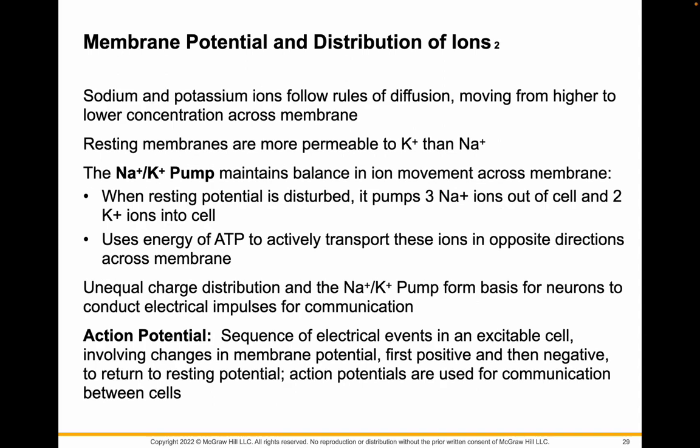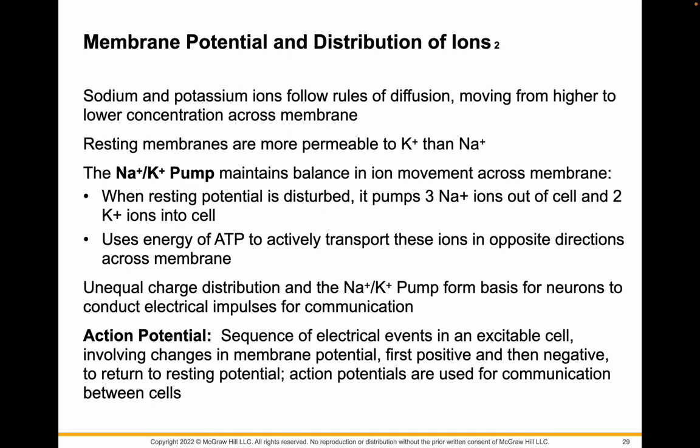Whew. So sodium and potassium ions follow the rules of diffusion, moving high concentration to low through those channels. And the resting membrane is more permeable to potassium than sodium. If some potassium diffuses out, well, remember outside's positive anyway, so it just further helps the positivity outside. And remember, the sodium-potassium pump is the pump that maintains this balance, pumping 3 sodiums out and 2 potassiums in, and it uses ATP to do that. And it's pumping them in opposite directions against their concentration gradients.